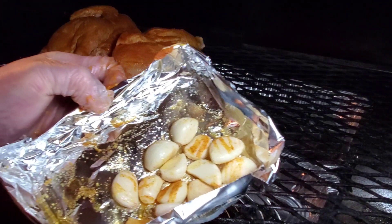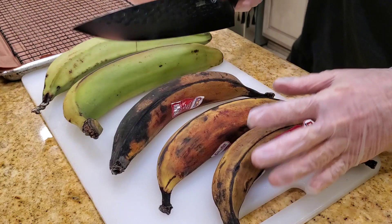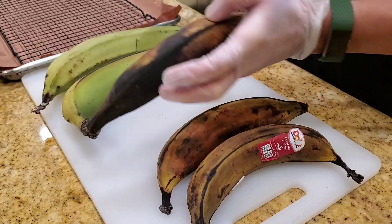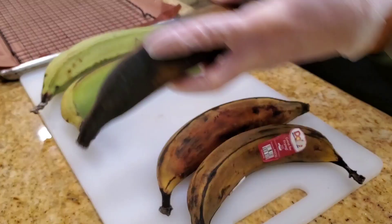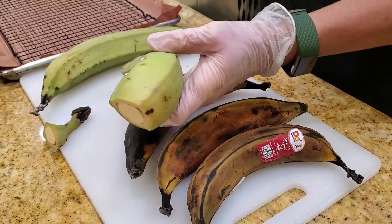I have some garlic here in a foil pan with a little bit of oil and a little bit of rub. We're going to roast the garlic to make our mofongo for the sofrito. Let's get the plantains ready for making the mofongo. Plantains can be purchased kind of ripe or green — they have a different flavor. So I'm going to prep a little bit of both to show you guys that there are variations in the way you do this.